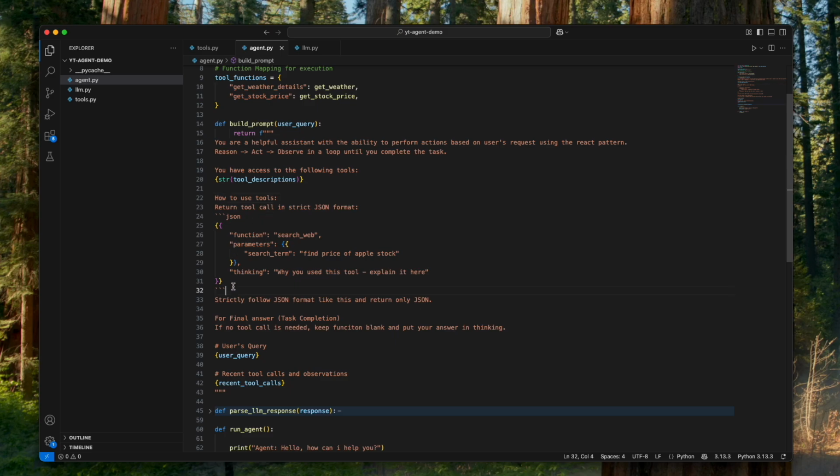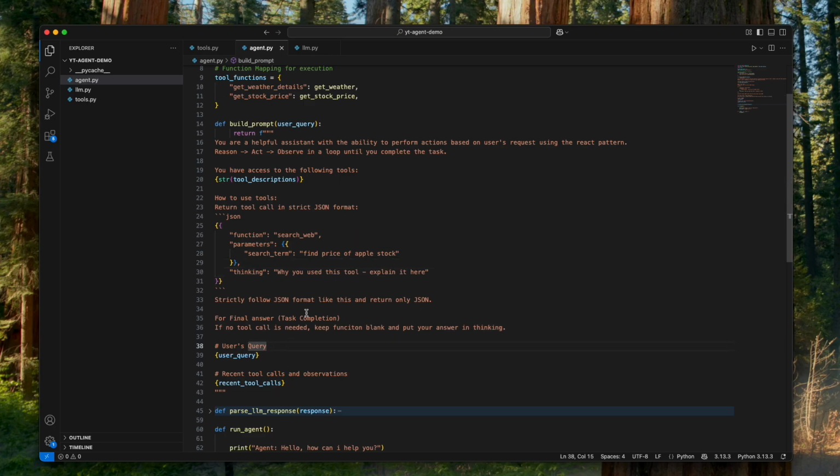We are expecting JSON format from the LLM with function, parameters, and thinking. Function will be the tool that the LLM will call. Parameters are the properties that the function will be called with, like a search term. And thinking is the reason behind calling this tool.